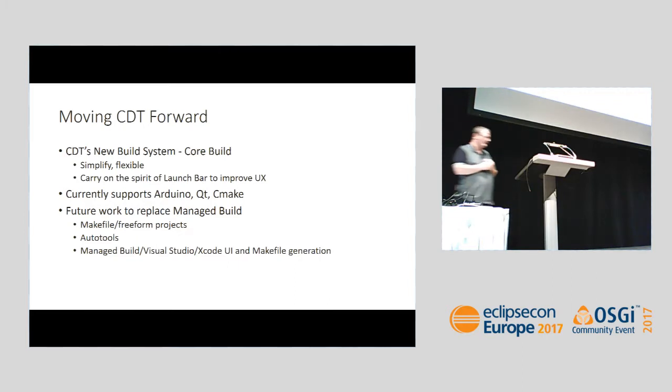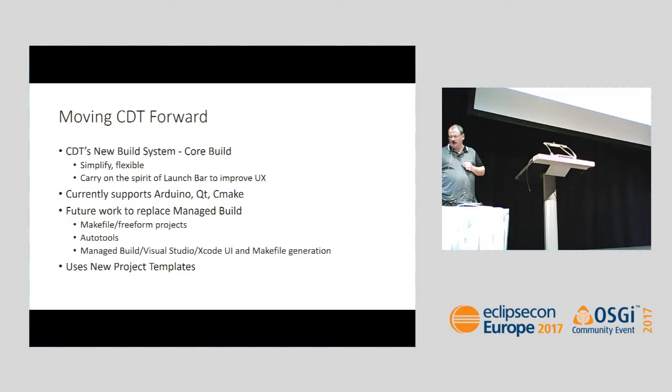The next thing I'm going to be working on is adding the makefile support, where you just write your own. It's kind of like what we called the standard build in the old days, where you write your own makefiles, or it doesn't even have to be make, it could be just scripts or whatever. And really, that involves being able to parse build output and understand, again, what the compile options are. And then eventually, we'll hopefully move the whole managed build, keeping the same kind of UI that we had with it, but have something simpler under the covers that just focuses on the options and generating makefiles from it.